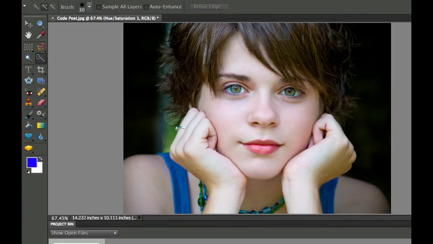And what we're going to do is pick a brush that's approximately the same size as our eyes. Now in order to make the brush a little bit larger, you can hit the right bracket or the left bracket key right there. I tend to make mine a little bit smaller and then do a little bit of selecting right in here. So let's go ahead and click on that, and as you can see, it selected the colored eyes right there. Now it grabbed a little bit of the eyelashes, but we're going to fix that.